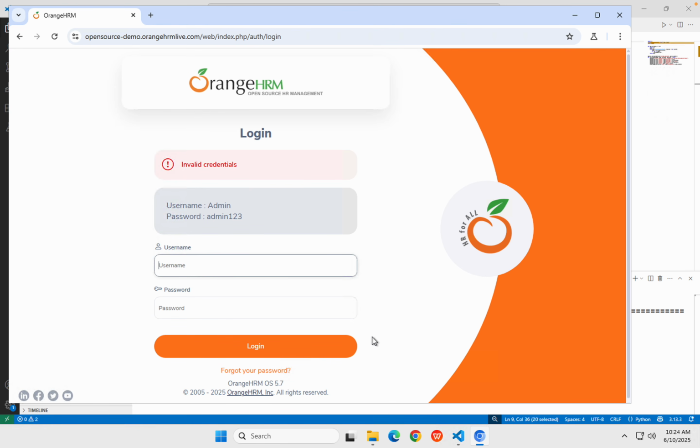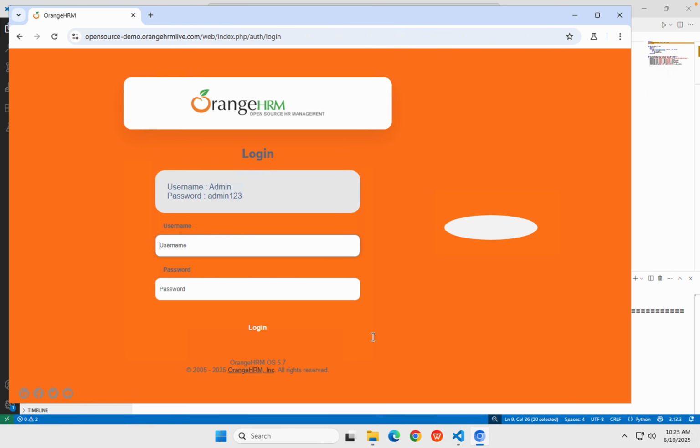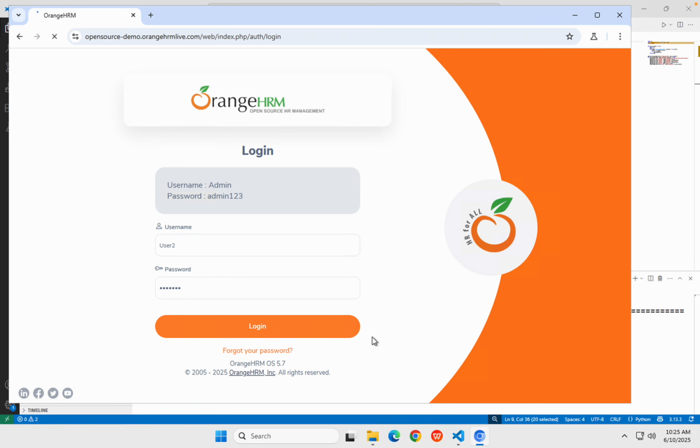So now you can also see our data is driving our test. We can now give any sets of data in our file. We don't have to come to our test case and do any changes for data. We will just go to our file and add, delete, update, whatever data changes we want to do, we will do that here, and the test will run accordingly.